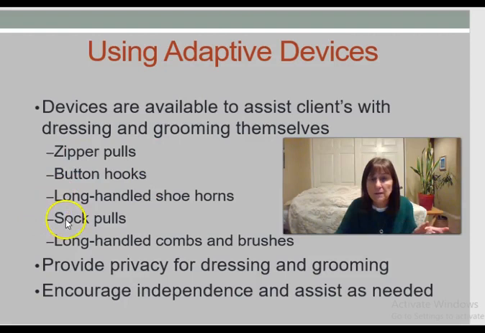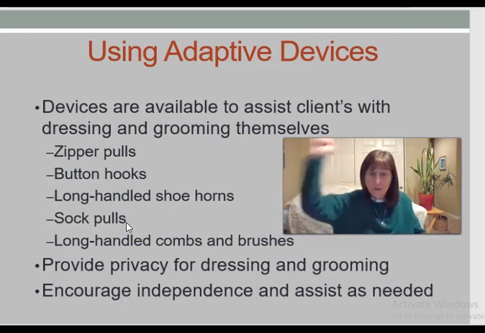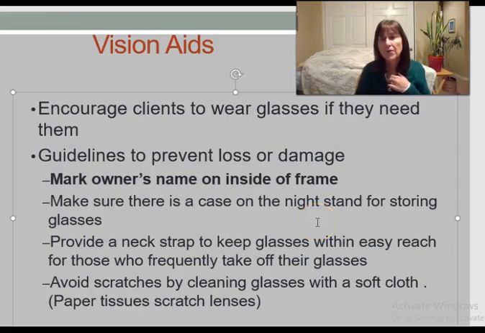You saw the button hooks. Long-handled shoe horns are great. Sock pullovers so that people don't even have to bend down to put their socks on. And then long-handled combs and brushes and things to wash your back. Provide privacy, always provide privacy when they're using these, and encourage independence. Independence, independence.